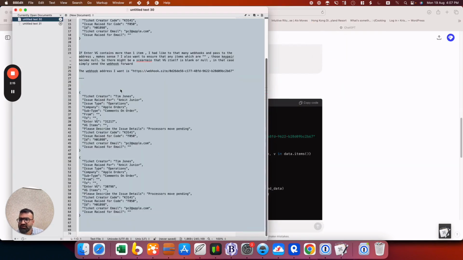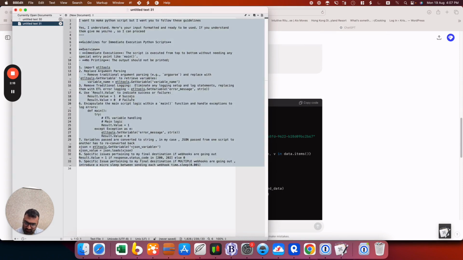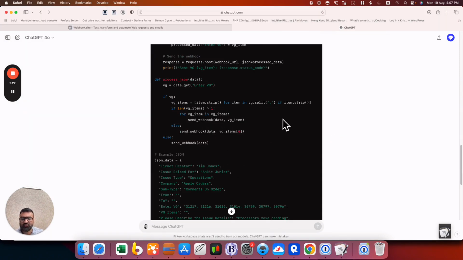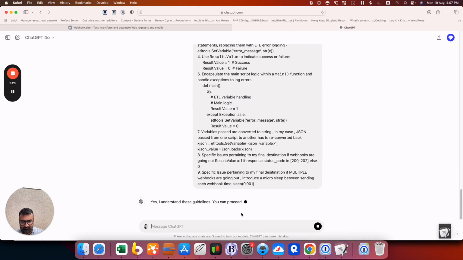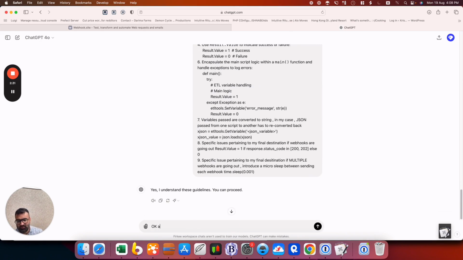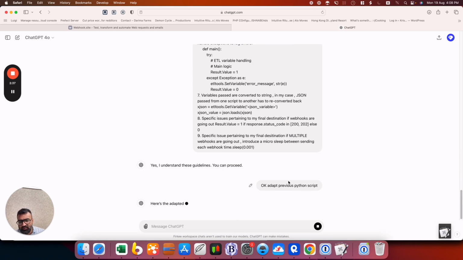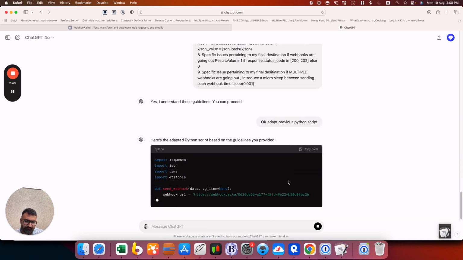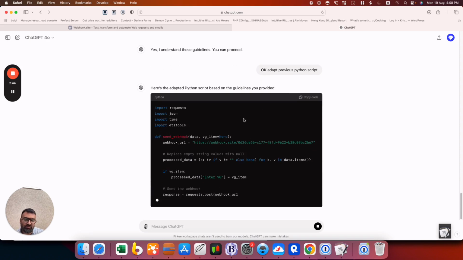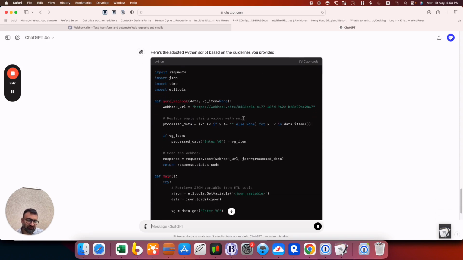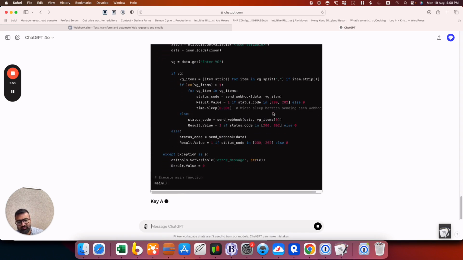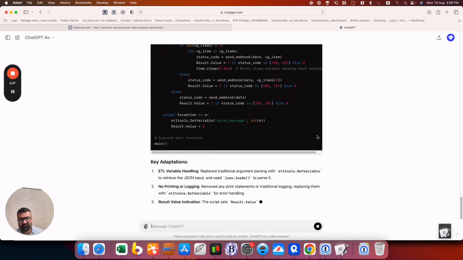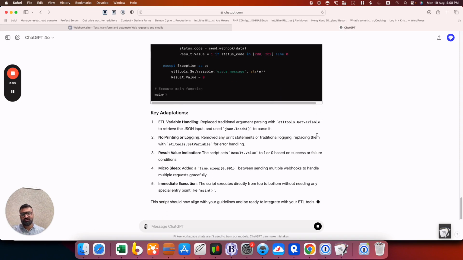What we will do next is take another prompt which will be provided to you, which tells ChatGPT to adapt this code inside the ETL Tools package. ETL Tools allows you to run a Python script as a part of its package. This is a very simple implementation without the user having to worry about any flow orchestration. I think this is a very simple micro replacement for something like Airflow.